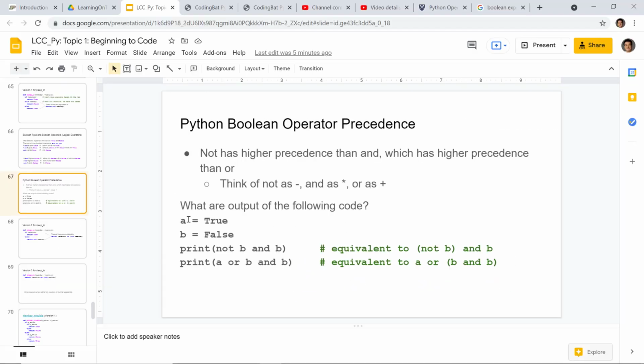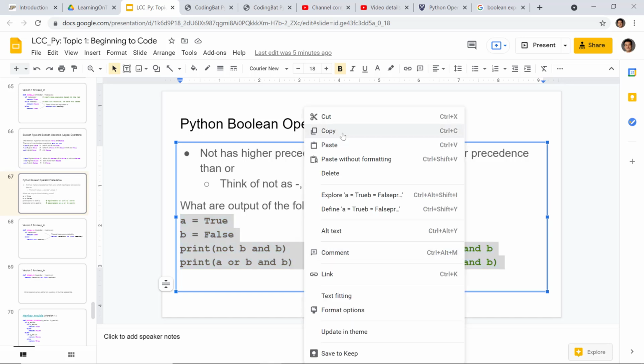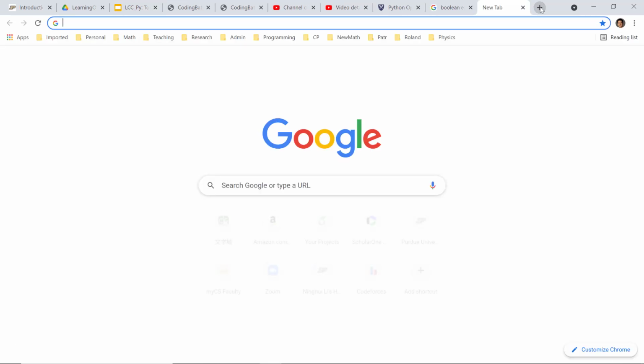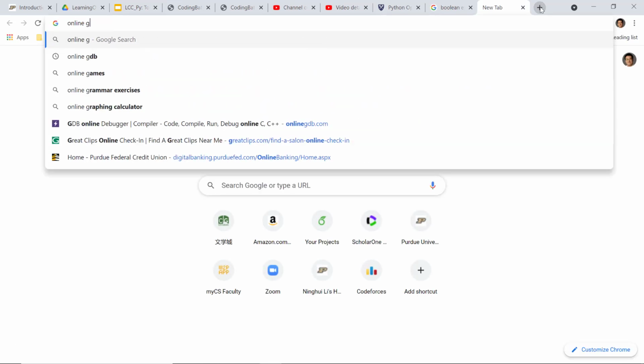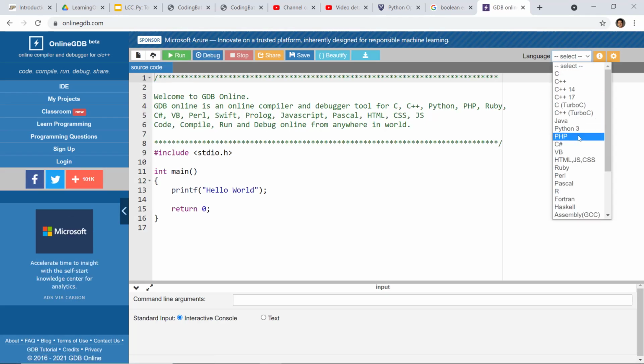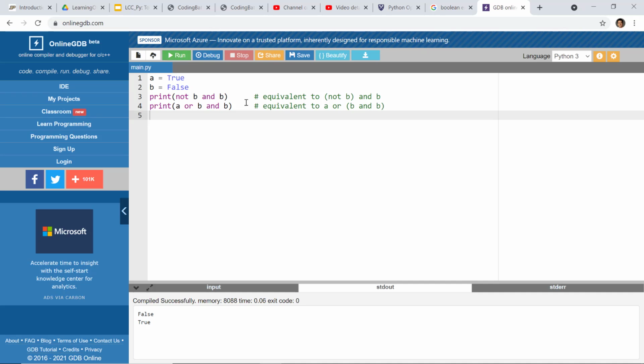Let's make sure that this code does what we say it will. Let's go to online GDB, select Python, and try it. So not B is true, and B gives us false.